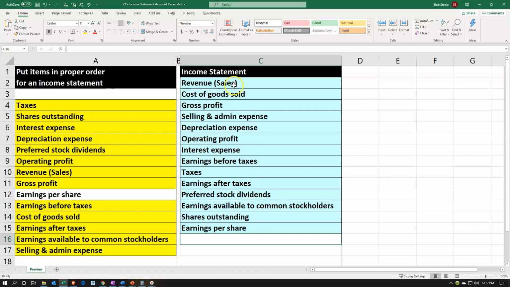So again, you would basically think of this as the entire income statement typically, right? This is showing you what the actual performance was of the company. And these items could be tacked onto the income statement, giving added information, not just about the performance of the company, but related to the owners of the company, including the preferred stock dividends, the amount available for the common stockholders, and then the earnings per share can be calculated as part of the income statement. But when you hear top line income statement, revenue, bottom line income statement, that's going to be the net income or the earnings after taxes.